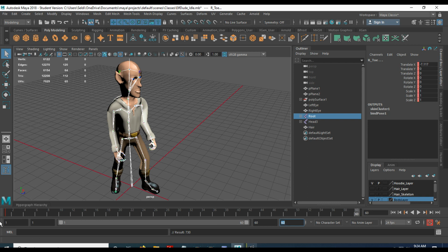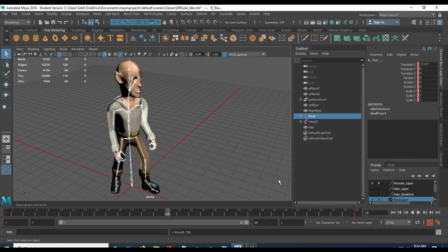The first frame and the last frame on this animation are going to be the same, because the animation is going to loop. So that means that when the animation starts, he'll be in a position. It'll get all the way up to the end. He'll do something, and then he'll go back down to his original position, which is here. But it'll actually end up flipping at the end of it. So you'll see. I'm going to go here, press S, key that in. Sometimes it's picky. Let me try that again. There we go. So first frame and last frame are the same. And now I'm going to do something different in the middle.